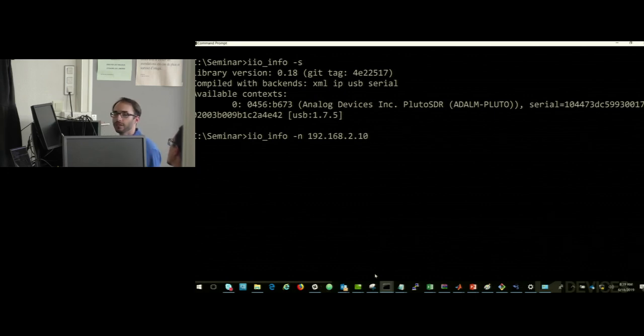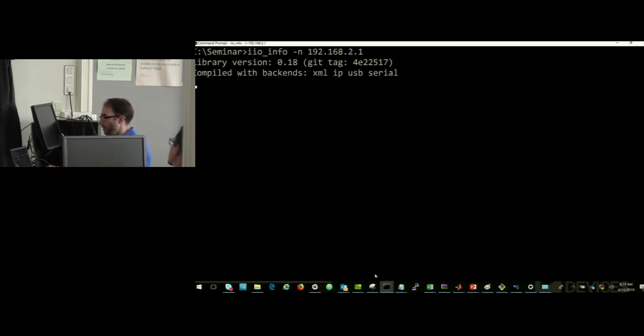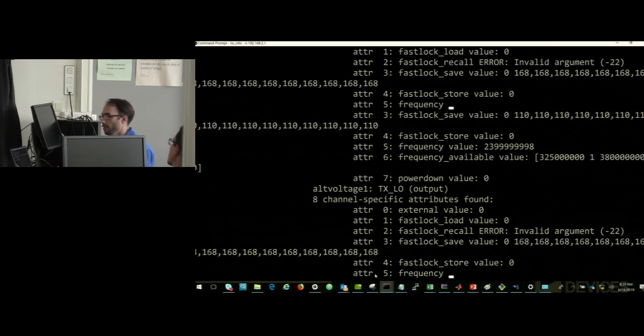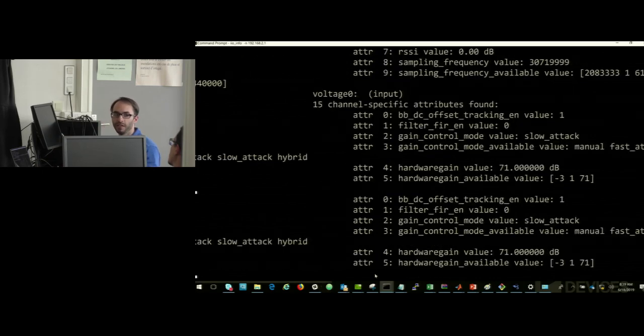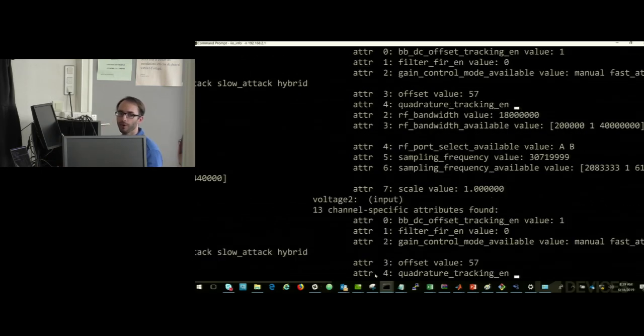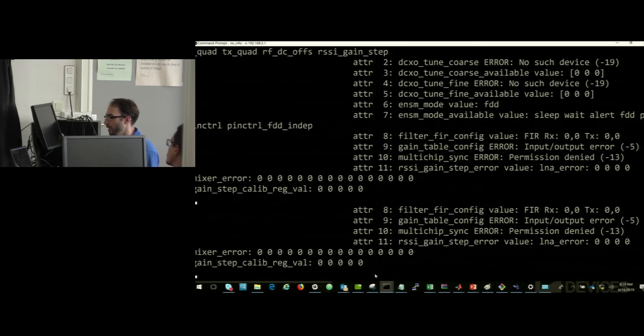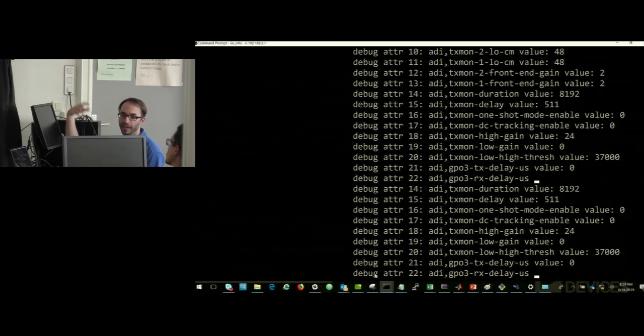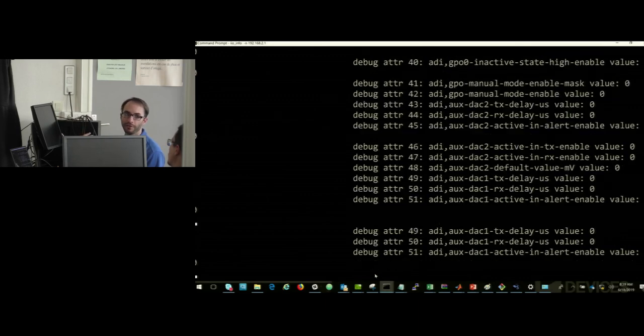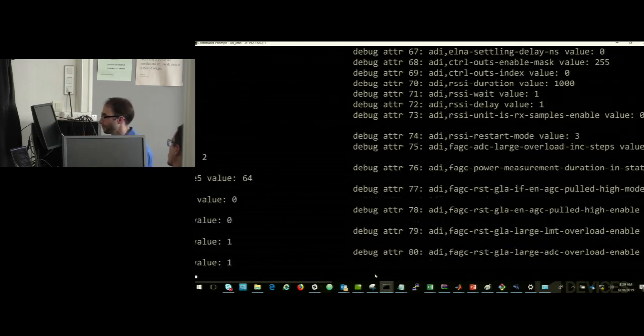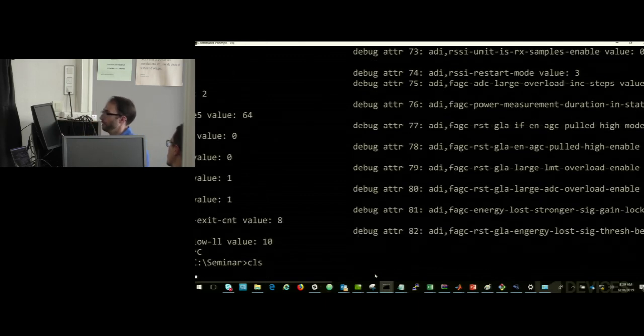By default, it creates an Ethernet device, so the local Ethernet device that will be created will be 192.168.2.10, but the IP of Pluto itself will be 192.168.2.1, okay? And then it will go out and actually pull a bunch of attributes and tell you all the attributes that are available on the device. And as you can see, there's a lot. It just keeps scrolling and scrolling and scrolling.